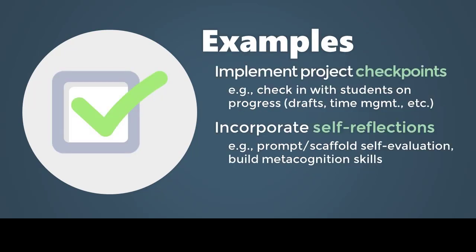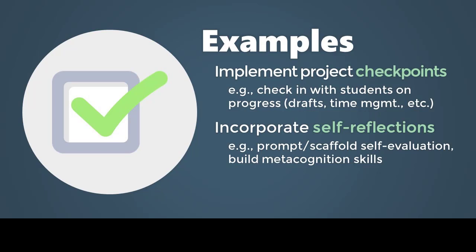Check off some more of those strategies in our examples. First off, consider implementing project checkpoints. This is where you're able to create opportunities for you to check in with students on their progress. This can be looking at drafts. This can be talking about how they're managing their own time, discussing how maybe group work is going, anything that really just helps students have the opportunity to stop and think and reflect on what's going on.